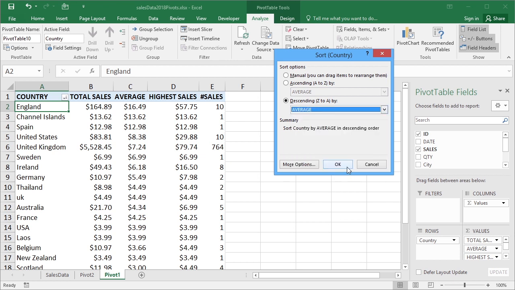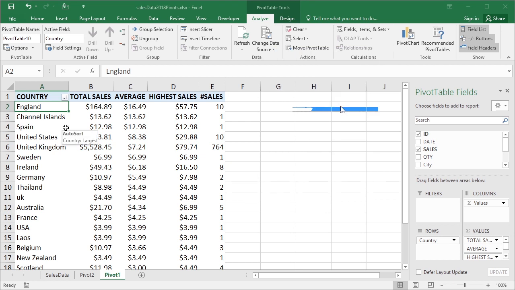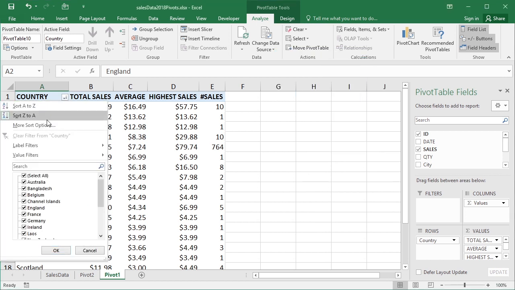Now, as well as being able to sort, what you will have noticed, the keen-eyed amongst you, in this little drop-down, not only can I go through this sort option, I can actually remove some of the, in this case, countries from the list. So this is a little bit like the filtering at the level above the pivot table, where we placed a filter above the pivot table. Here you can filter out individual countries from your pivot table if you should not wish to see them.